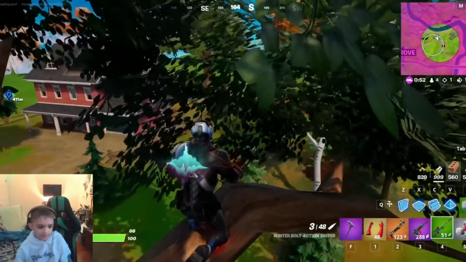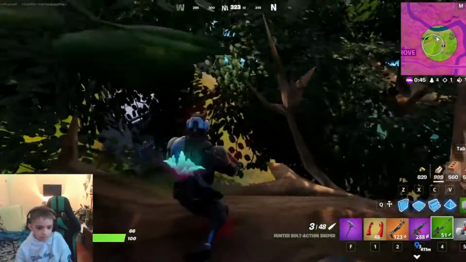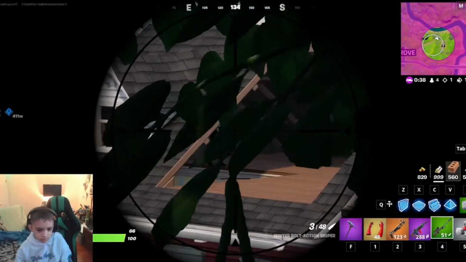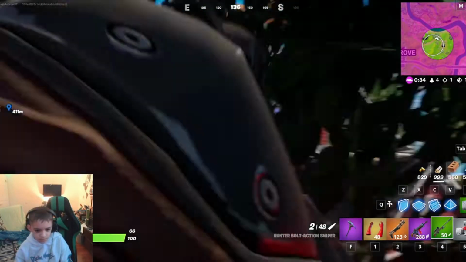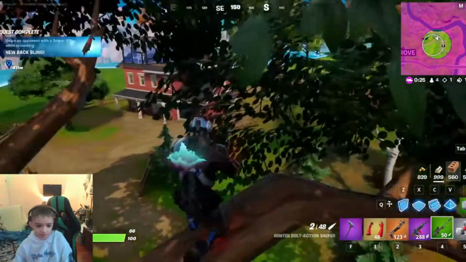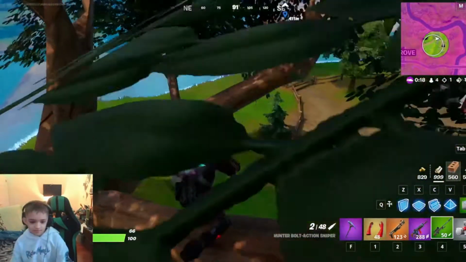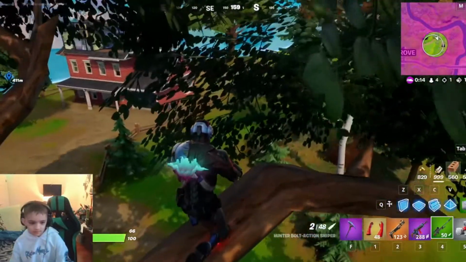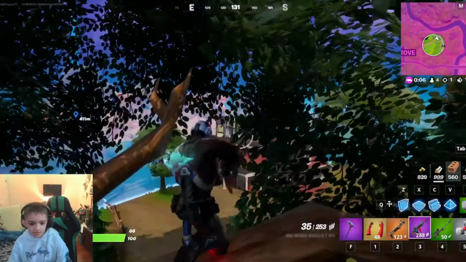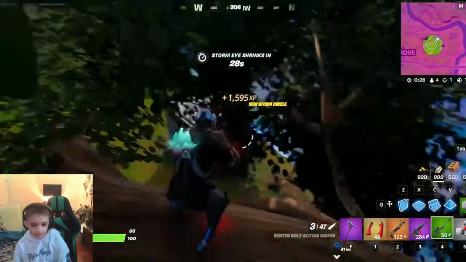There's two people right next to me. One, two. I shot him. Complete that challenge. Just one more pickaxe damage. Aw, I gotta do pickaxe damage. The guy that I shot is in there. Oh, he's gonna go in the storm cell. He has to come out.